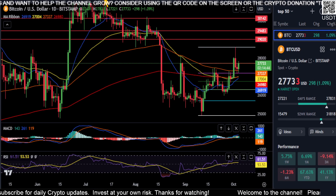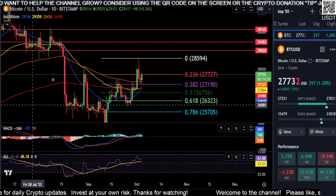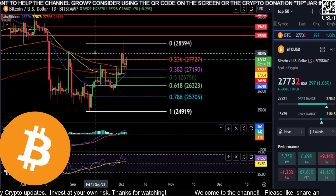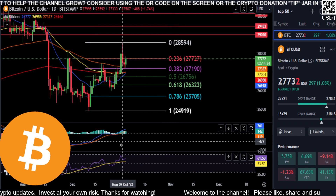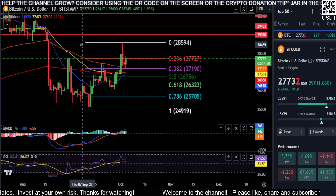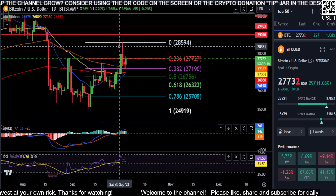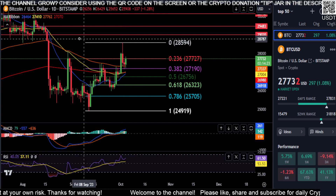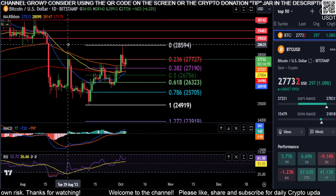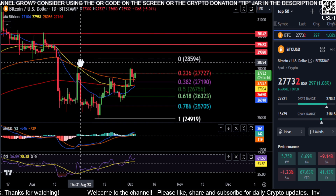All right, everyone, welcome back. We are going to look at Bitcoin really quick here. We're just going to simply go by the most recent high to the low, low to the high, with the Fibonacci retracements here on the daily chart for BTC. I rarely make BTC updates here on the channel just because nobody really cares about the TA on BTC. There's so much speculation out there and so many crazy BTC charts. I do not know where it's going — I'm going to tell you that right up front.